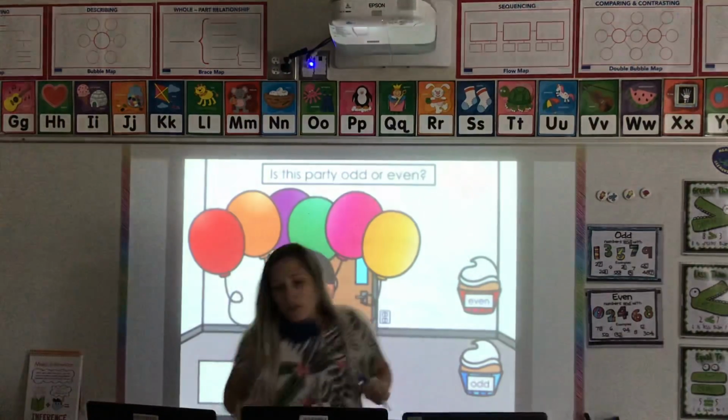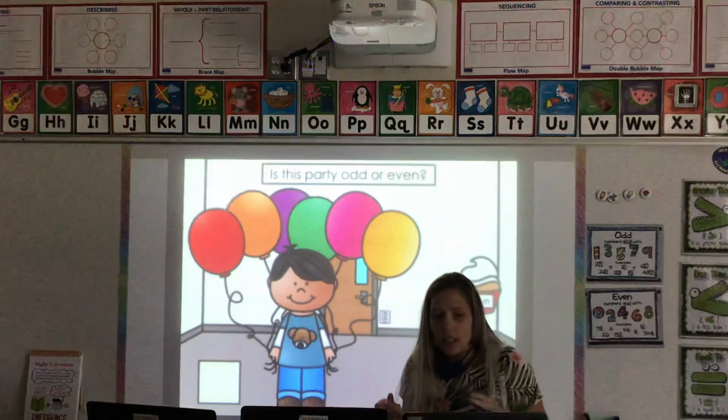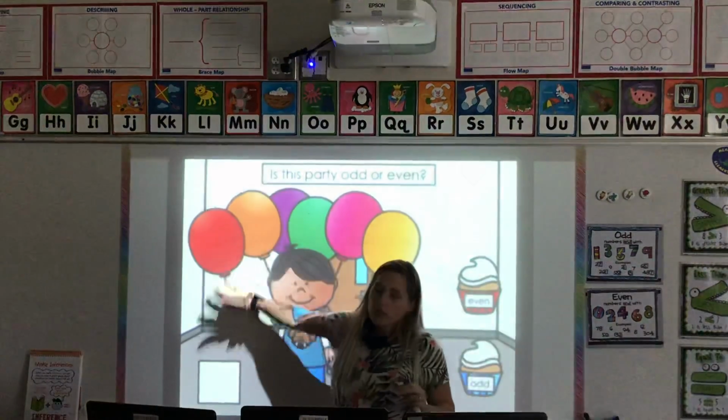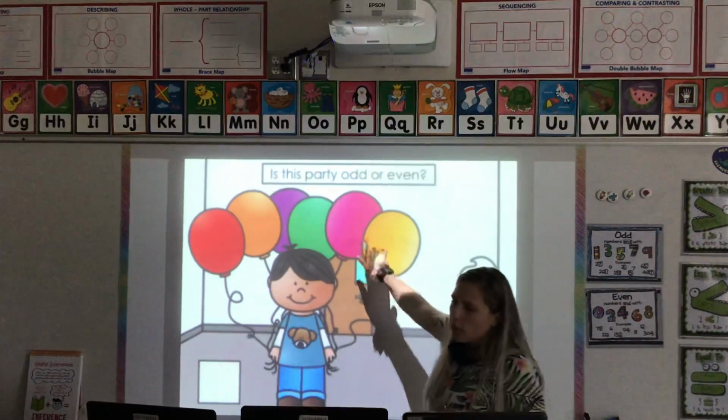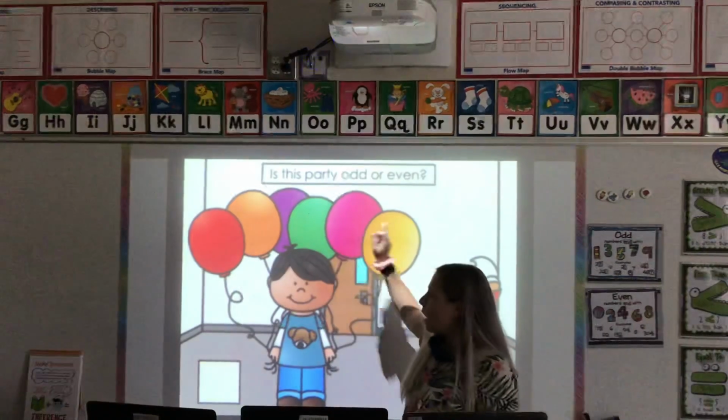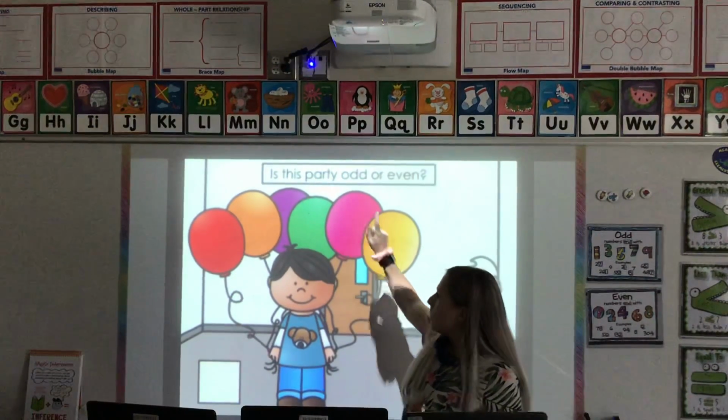All right. So today's a little different. Instead of counting tens frames like we did yesterday, we're gonna count objects. So we gotta count the balloons in this picture because remember we're at a birthday party. So count the balloons. Write the number on your whiteboard. I'll point to them. You count them.